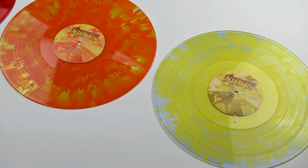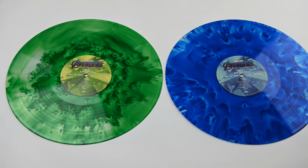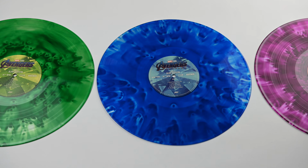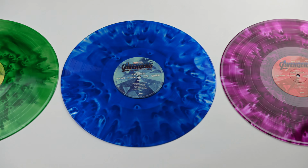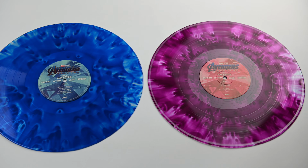So not only did they just change the photos, they didn't mention anything. They didn't put a disclaimer on the page itself saying, oh, hey, we changed the images based on the actual batch that was produced. This is how they all ended up in reality. But they didn't do that. They just hid it. And the weird part of that is, because it's done after the fact and they're sold out, why did they change the image? That image is pretty much only for people who already bought it and would be looking back at the catalog, or maybe they're looking at what they purchased to confirm that it's the same edition, or people after the fact are looking at what Mondo has pressed in the past. So to me, it wasn't okay that they just switched the image without even saying this is an update.